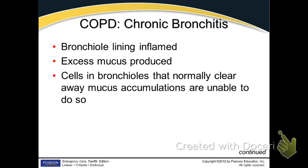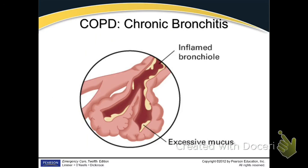So let's talk about the first one, chronic bronchitis. These guys have an excessive mucus production. You get this sort of mucus production that's in the bronchioles that gets down into the alveolus. These guys are the ones with the pursed lips. They're walking around. They're big. All the ones that I've seen, they're sweaty. I don't know why they're always so sweaty, but they walk around with the pursed lips. They're usually overweight. They have this chronic bronchitis.